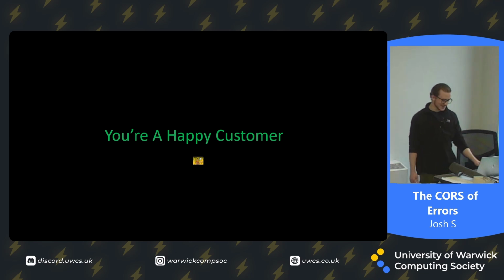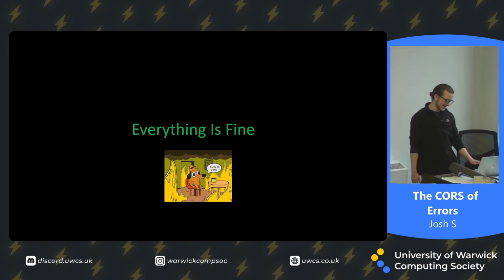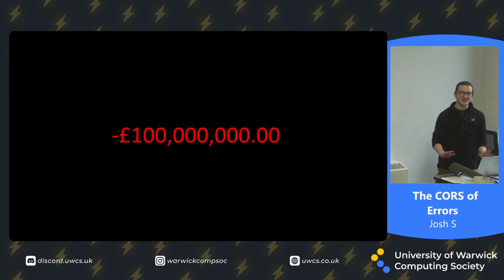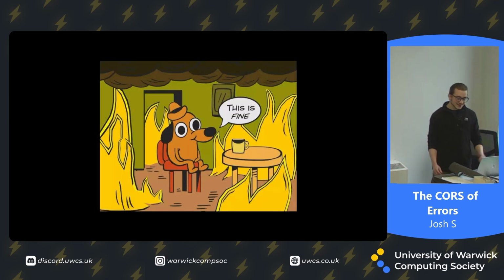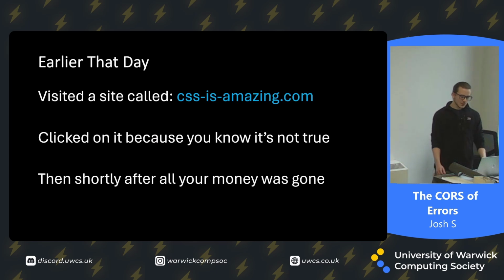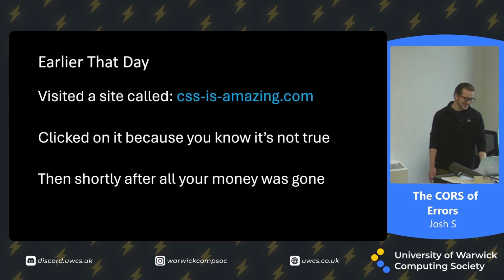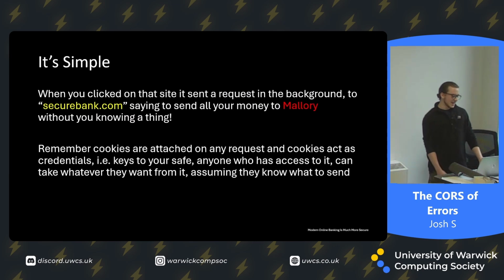And you're a happy customer. You have a nice bank balance. Everything is fine. Then this happens. All your money is gone. This is fine. So what happened? Well, earlier that day, you remember you visited a site called cssisamazing.com, and you clicked on it. Then shortly after, all your money was gone. Was it the CSS?